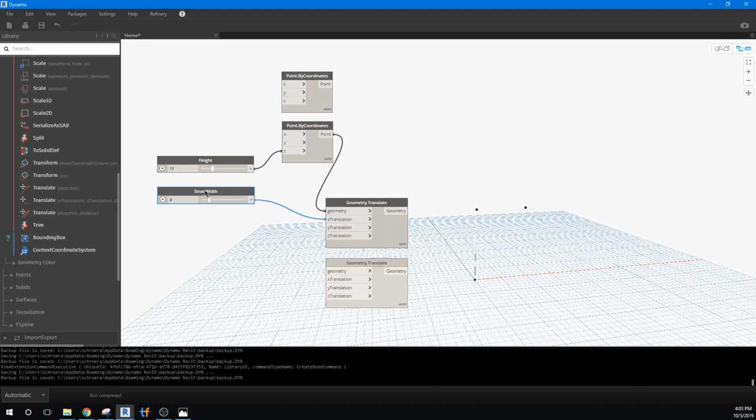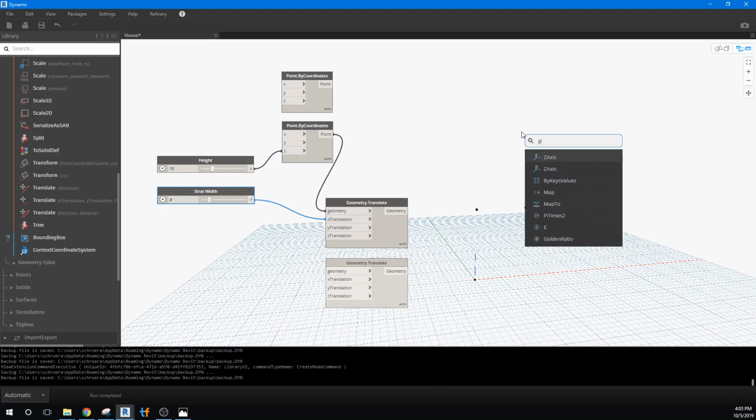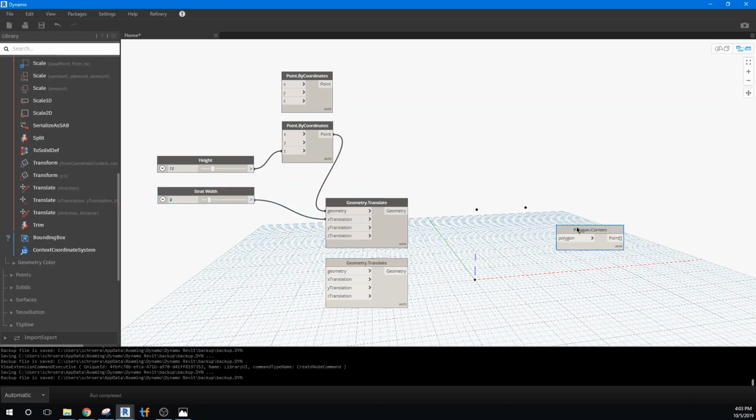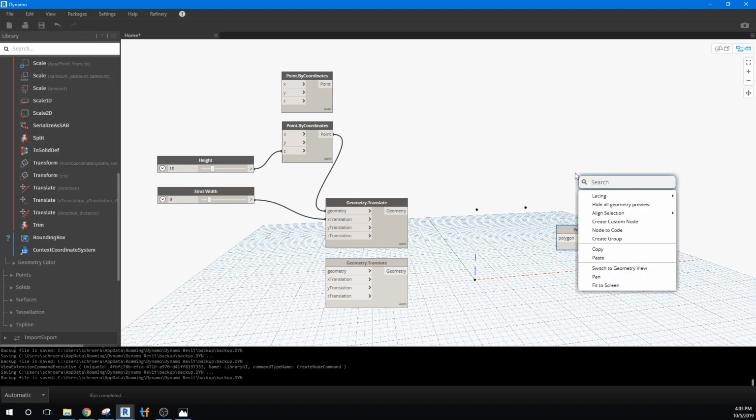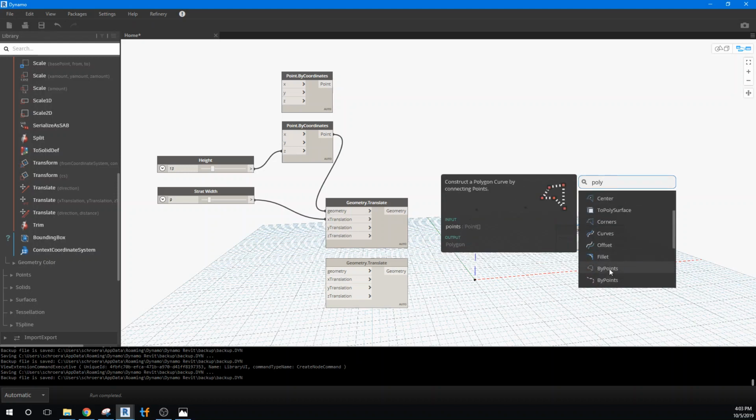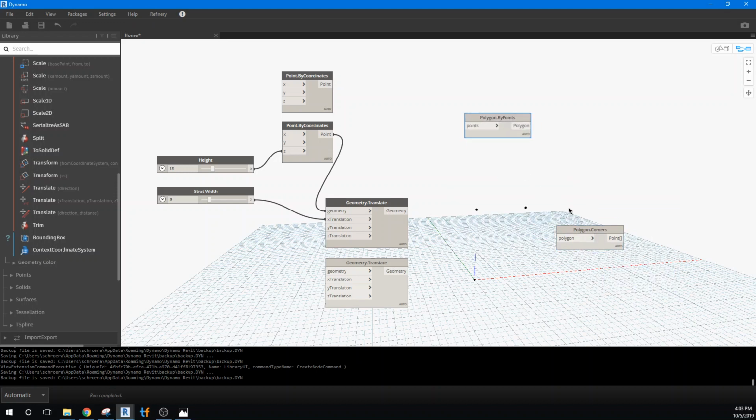Okay, so now if I was to go ahead and do a polygon by points. Oh, we don't want outputs, we want the other way around. Nope, sorry, wrong one. By points, sorry, there we go.